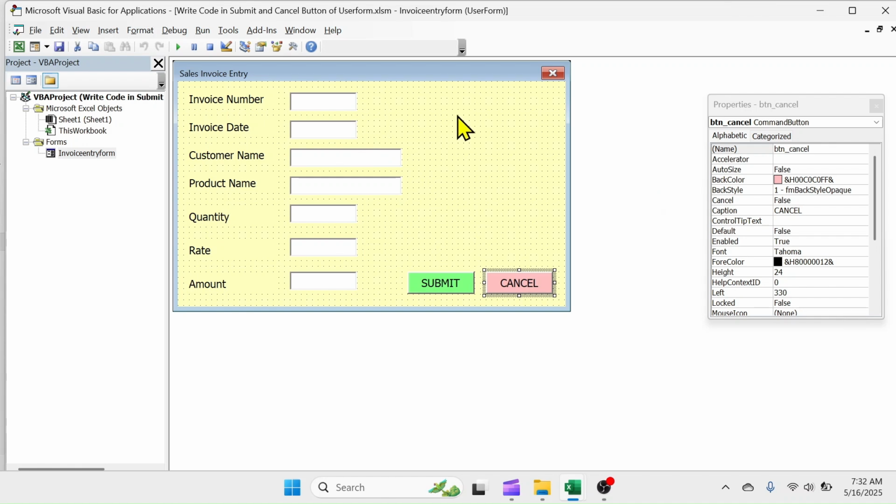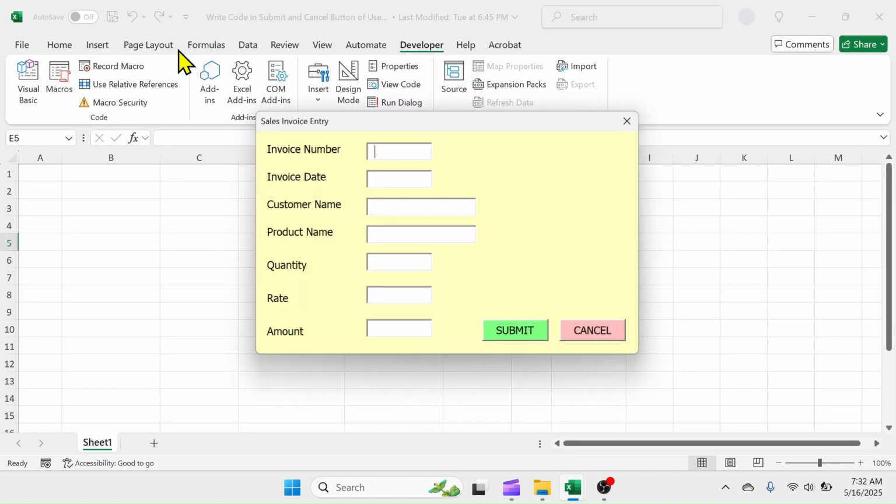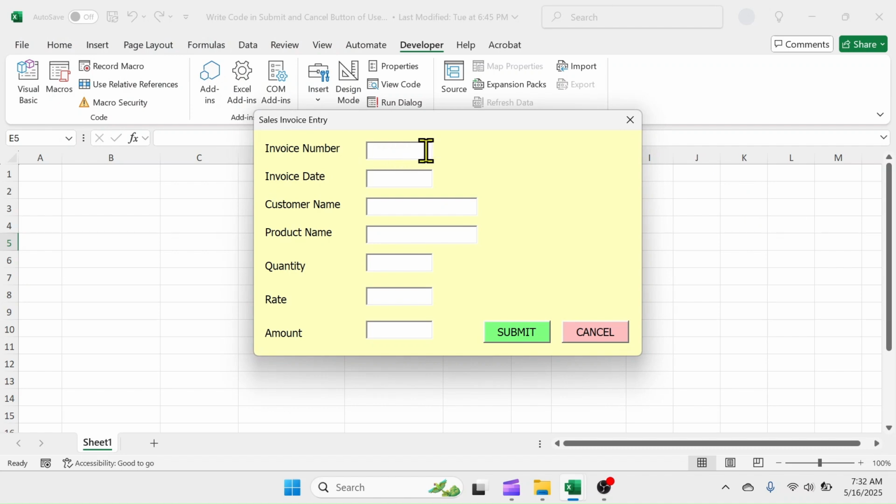Let's check the tab sequence of the text boxes. For this, run the user form, click on the first text box, then press the tab key on the keyboard. Here you see, the cursor goes to the second text box. Press the tab key again, the cursor goes to the third text box. Keep on pressing the tab key and see whether the cursor moves sequentially.